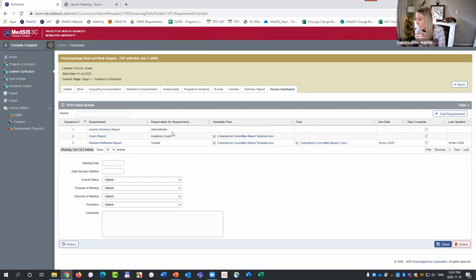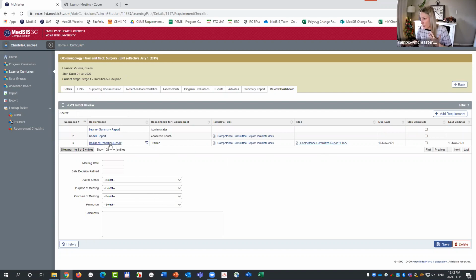And the resident can't go in and upload or modify any other files that are here. So their access is tied only to their specific requirement. And it's the same for program admins and PDs. I think competence committee members have access to everything, but the resident will only have access to their particular role. I actually also believe the coach cannot go in and change files over here for the trainee either, but a program admin, competence committee member, and PD have full access to do anything. So that's how everybody will see it.